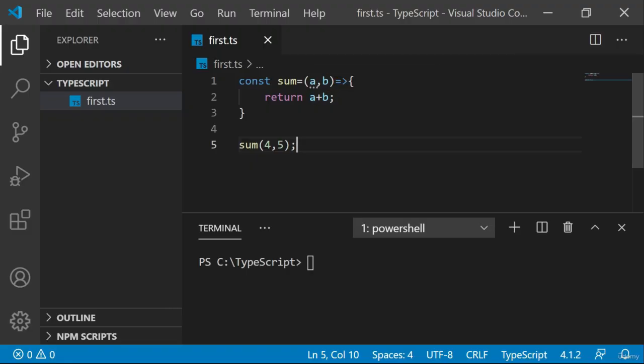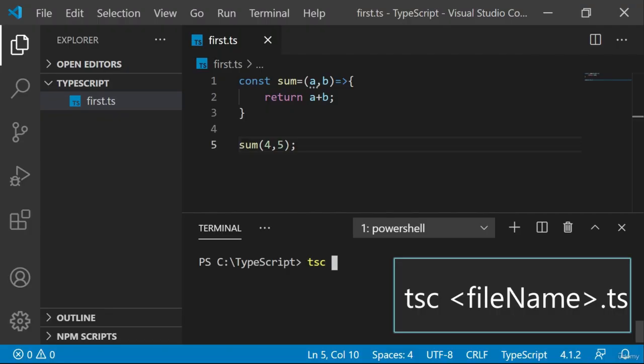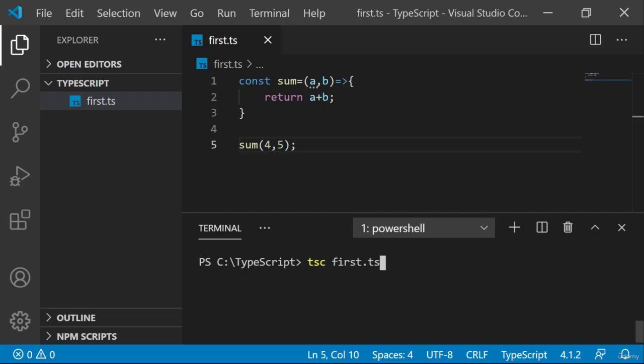What I want to explain here is, once you have this first.ts file, now if you want to, let's say, compile, because as you know the TypeScript file is not going to execute directly, we need to convert it into a JavaScript file. For that, I'm going to use the TypeScript compiler. I'll say tsc and then the file name. I have the file name called first.ts. Now if I want the output of this TypeScript file into some other JavaScript file, I can give a name here. But let's say I don't give any name and press enter.